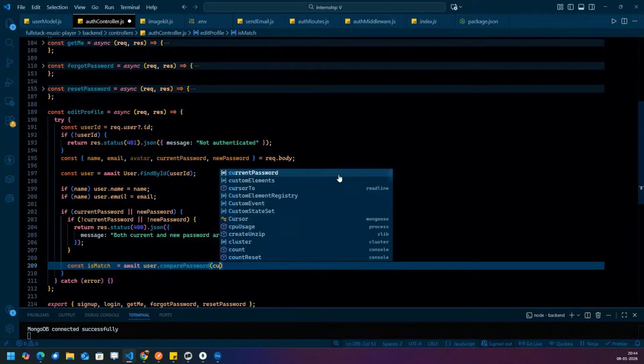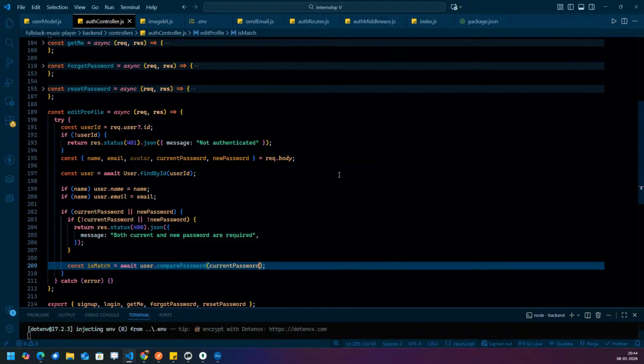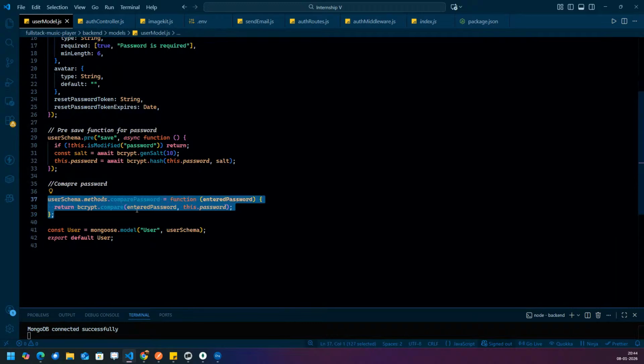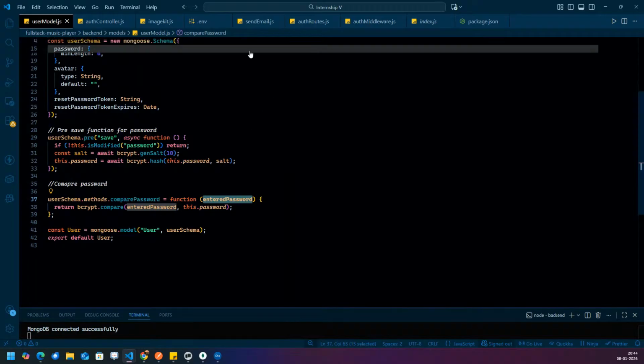This thing also we have done when we are logged in, when we were writing the login part. If you want to see, you can see the user model. Here you have written the method to compare the password, where you are accepting the entered password, meaning whatever password you are entering, that you are expecting over here.